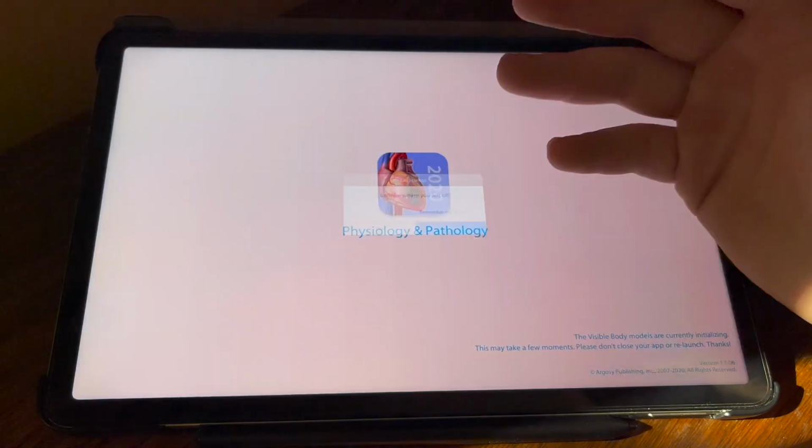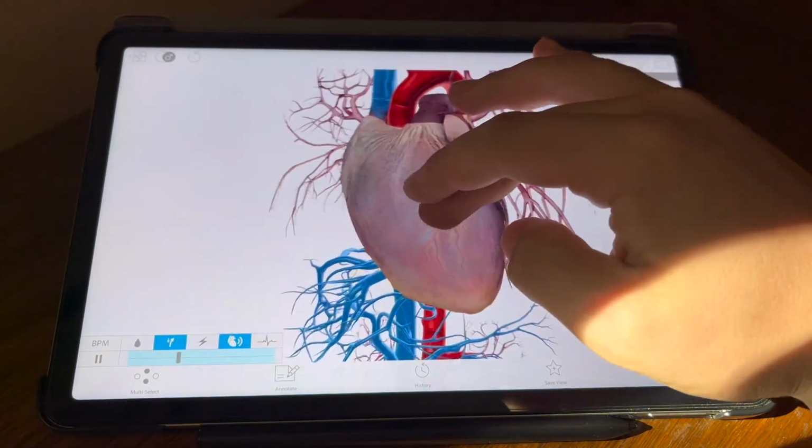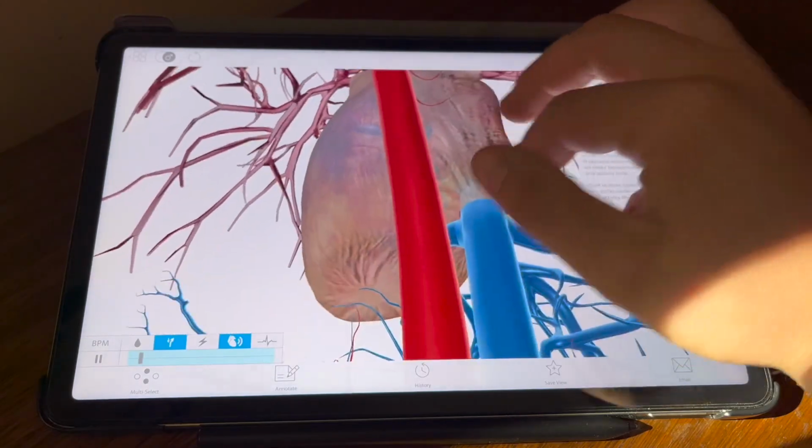So after I started using the iPad as my primary device, I felt pretty uncomfortable because the iPad had a worse screen than the Xiaomi tablet, and worse audio quality. You need to charge the pen in another way. I needed to buy all the apps again. I mean, all my anatomy apps, I just lost them because I switched from Android to iPad.